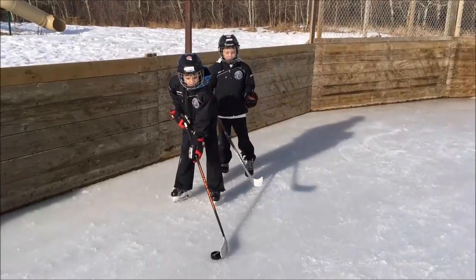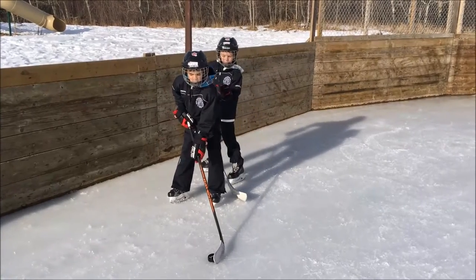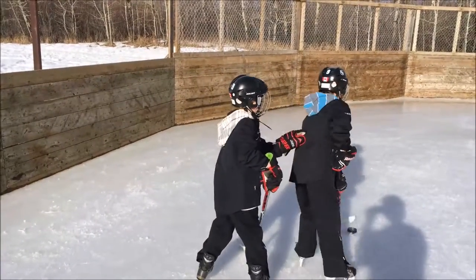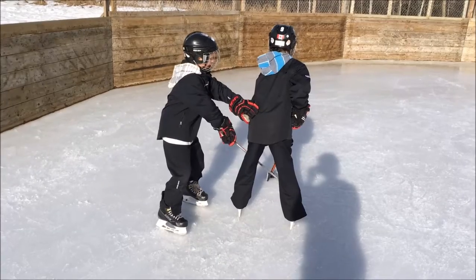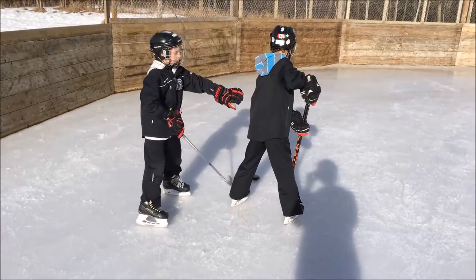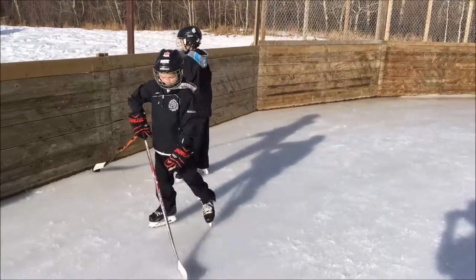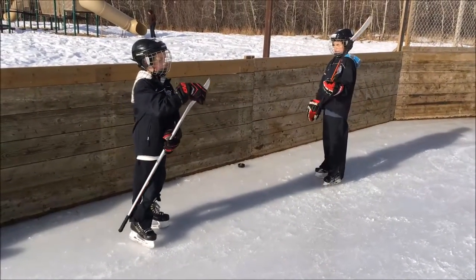Now I'll show you what to do with your defense. If the guy is moving, that's why you want to have your hand on their back like this. And then you want to have your stick at the puck so you can try and battle. And it's removing your hands on their waist so you know where to go and you can feel where they're going to go so that you can cut them off.